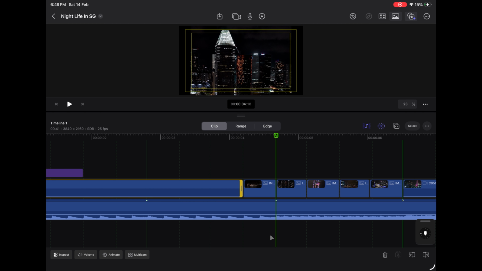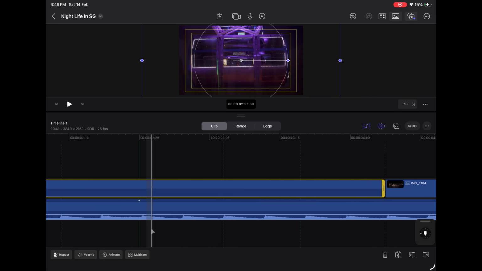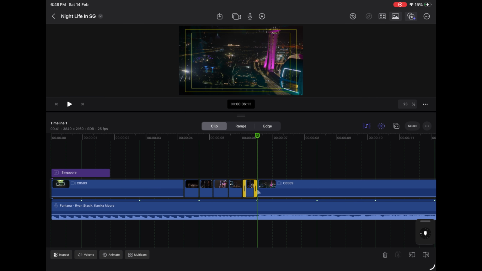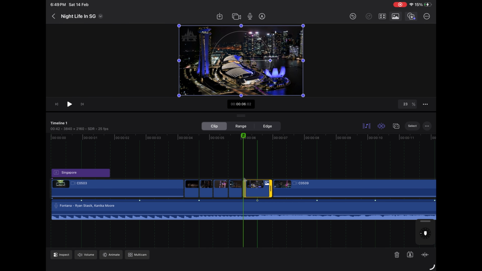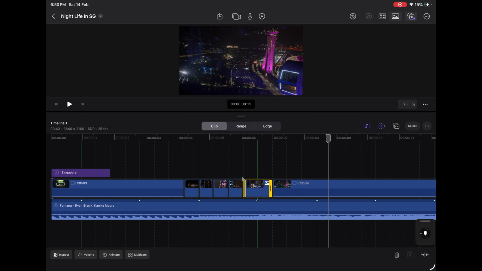The good thing about these grids is they are also magnetic snaps, so if you go from one grid to another, your pointer snaps into it, and this makes the editing way easier, just dragging your clips from one grid to another and snapping them into place. That's what I was missing from the old versions.